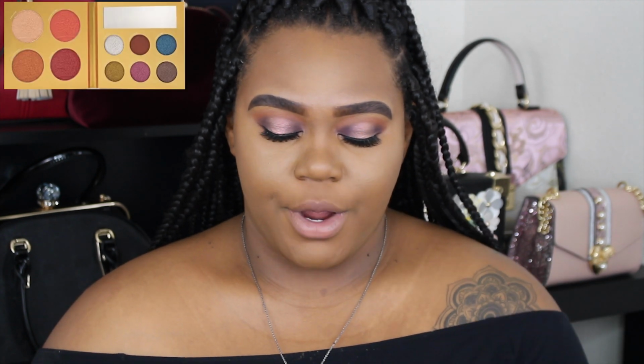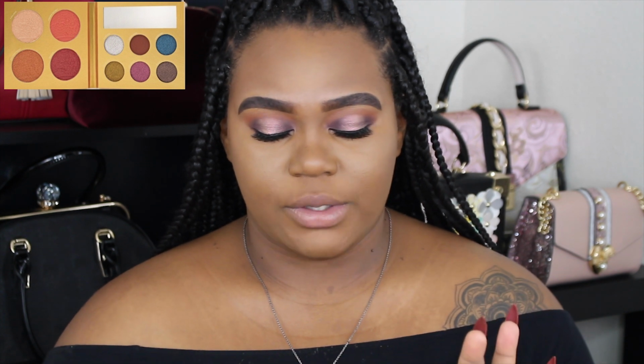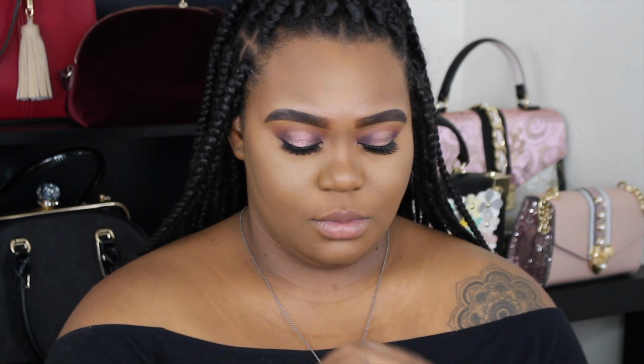So now I'm going to apply my blush, and I'm going to take the shade Reveal from my Pure Cosmetics Midnight Masquerade palette and apply it using my Bare Minerals Seamless Shaping Brush. Actually, I want to mix Reveal with Enchantment and see how those two look together, because I feel like it'll look really good.